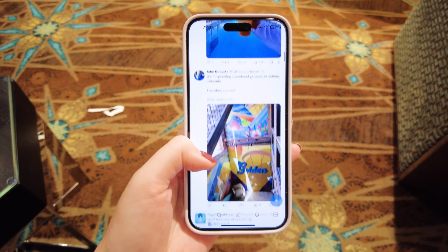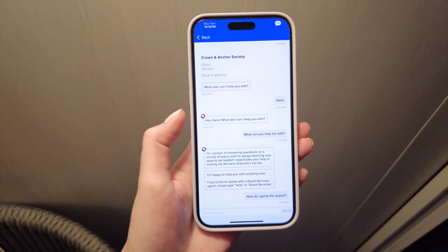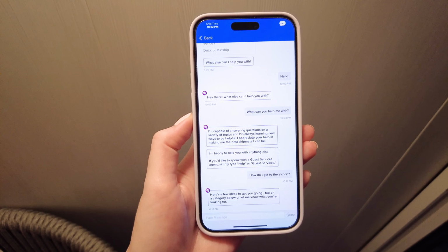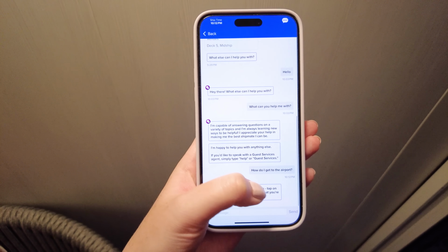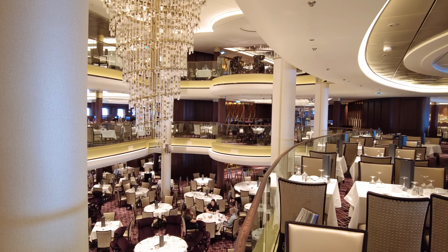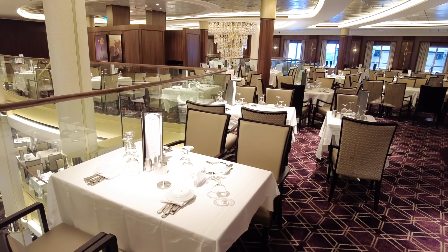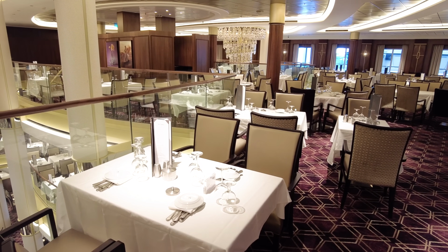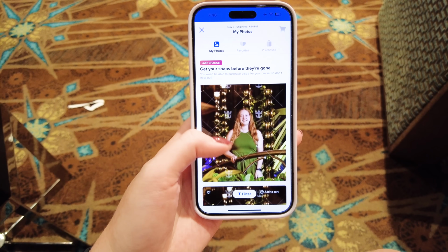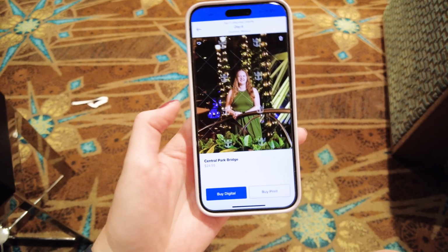Also, there's AI help within the Royal Caribbean app because guests can now get help from a chatbot or chat with a guest service agent through the app. The guest services team now has a virtual queuing system to schedule and manage guest visits. For dinner reservations, guests will actually receive push notifications when their tables are ready for main dining, which helps reduce the pre-dinner crowds. And the app also has easier photo purchases. Guests can view and purchase photos directly through the app instead of having to visit and crowd around kiosks.